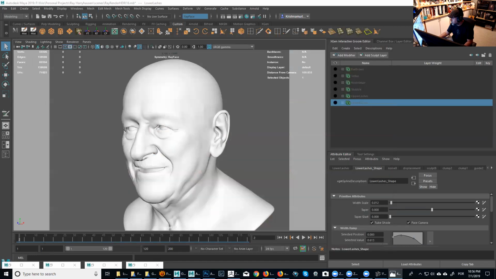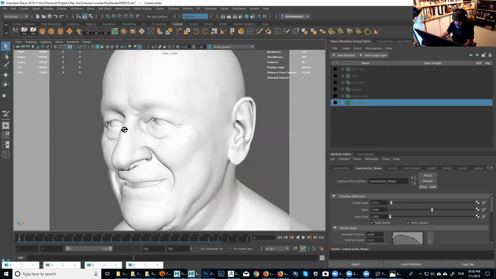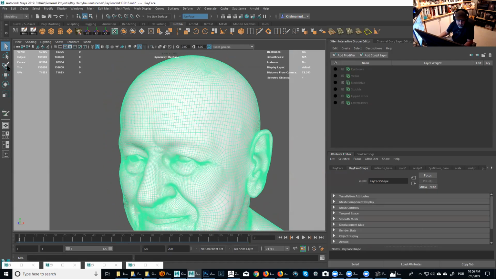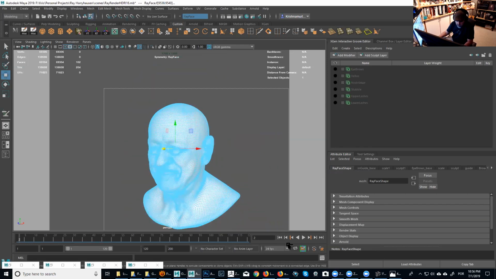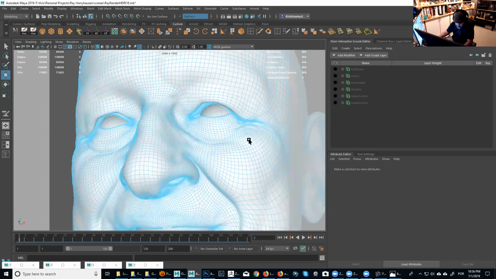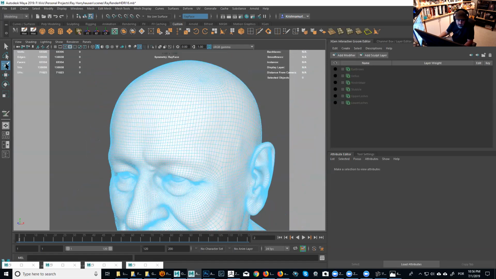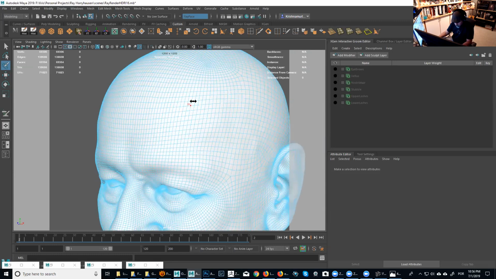His hair is basically very sparse, just on the sides and the back. So I'm gonna get my selection tool here. Make sure that I don't have anything else selected. So Control and then select everything. And now I should be clear. And then let's get this guy here. Grow my brush.